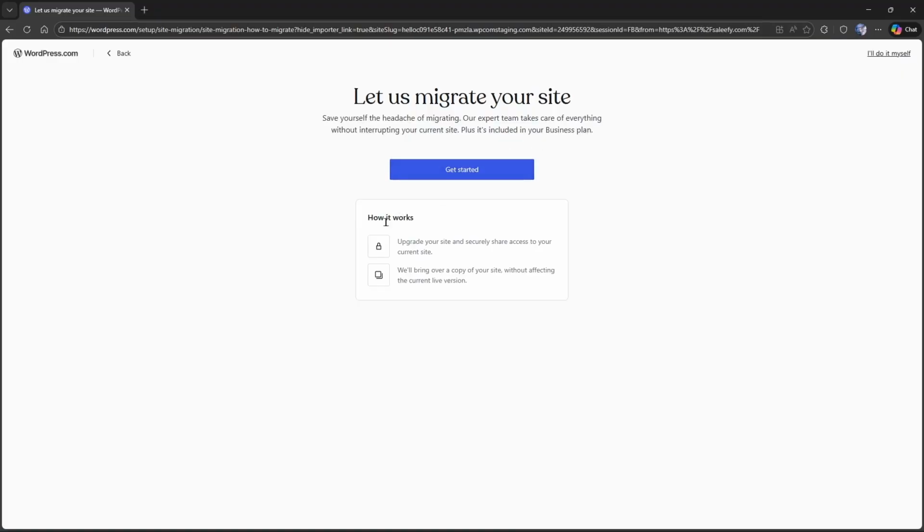And how it works? It says here, upgrade your site and securely share access to your current site, and we will bring over a copy of your site without affecting the current live version. So it works perfectly and securely. If you want the WordPress.com team to take care of the migration process, you can click on Get Started, but we are going to do it ourselves, so we're going to select I'll do it myself.